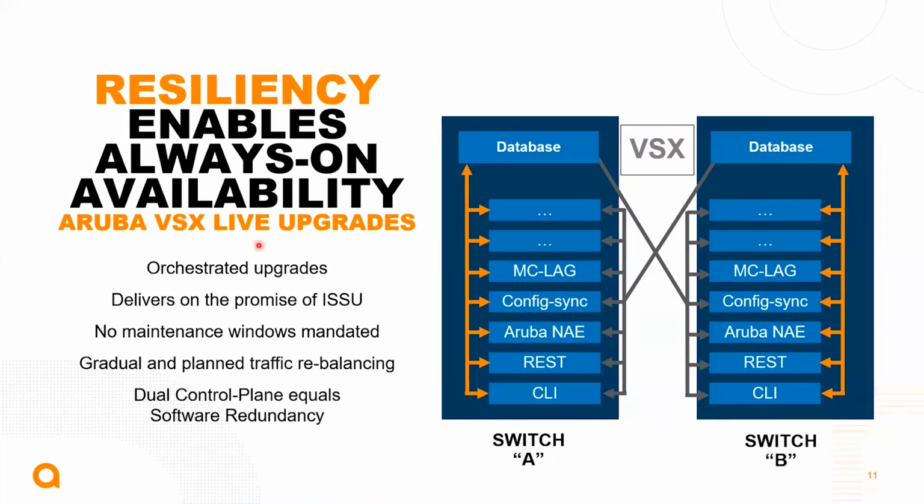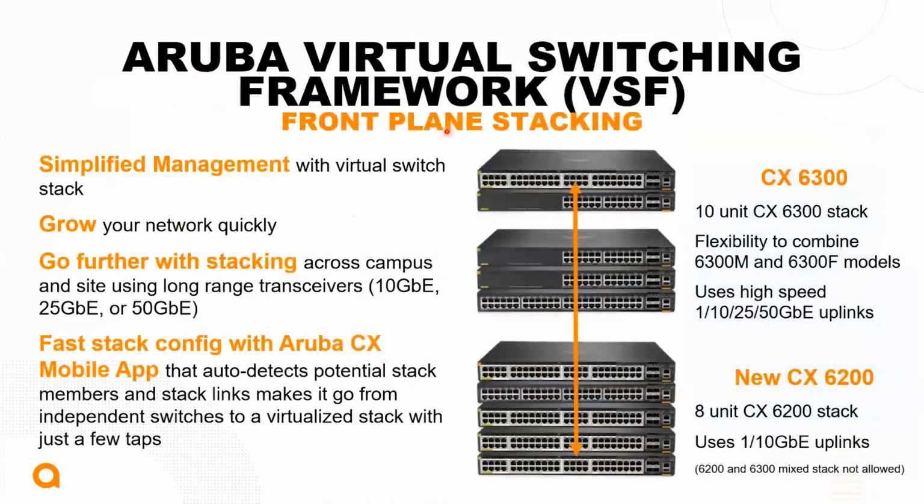Okay, the next kind of resiliency. We have what is called virtualization or stacking. First is VSX, and the second one would be VSF. What's the difference between the two? VSX is for the core switches, just for live upgrades across the two switches. But VSF is going to be implemented at the access level or probably at the distribution level.